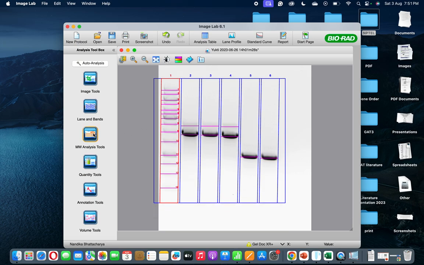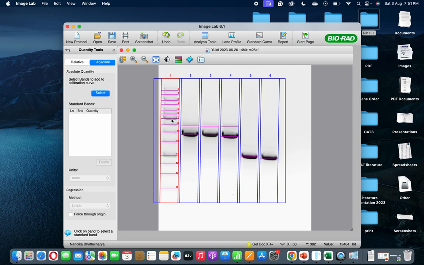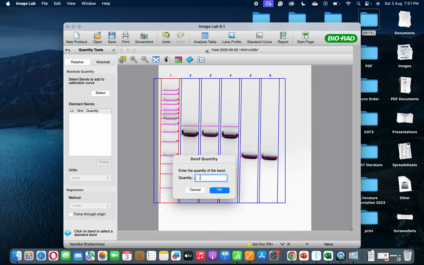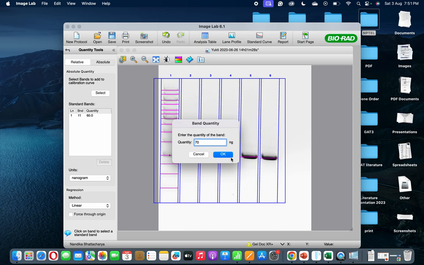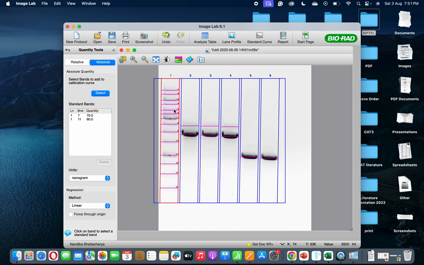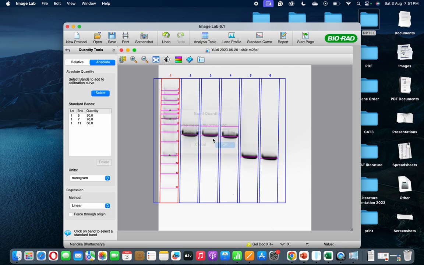Now, molecular weight analysis we know how to do. We'll just show how to use quantity. For that we have to add a reference band. So I will select a known band. Say this one. I know this is 60 nanograms. So the unit is nanogram. What other? I know this is 70. This is 30, and it has automatically detected it as 25. So now we have added 3 reference points. We'll see if it can detect how much DNA is in this.